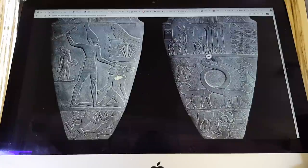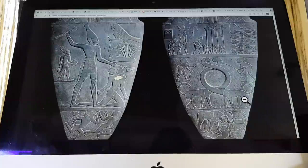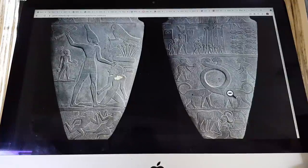So I was looking at this creature here, and I was thinking, well, what is it? And no one knows. It doesn't seem to exist anymore in any mythology. And if you know what it is, I'd be very grateful if you could tell me. But what it is very close to is a manticore and a pixiu. So if you look at it, it's a lion. Lion's head, that's not a lion's tail. And this is a serpent's head. It's about like two serpents about to copulate or something. But that is more like a tail of a scorpion.